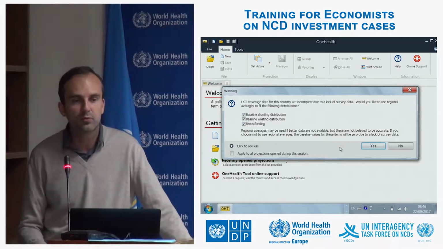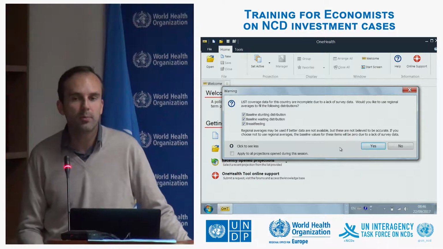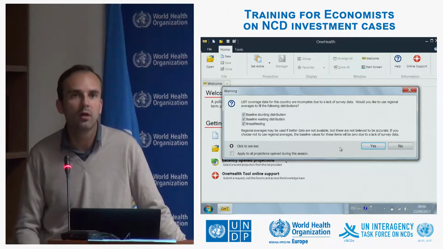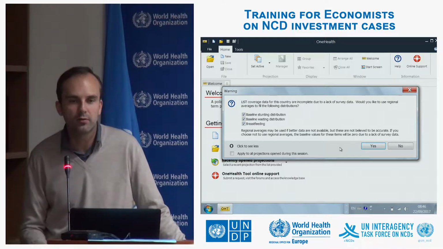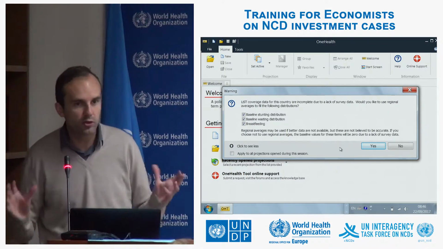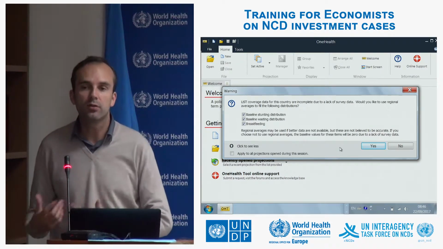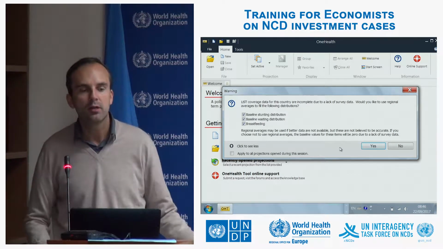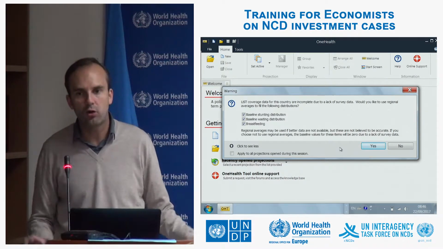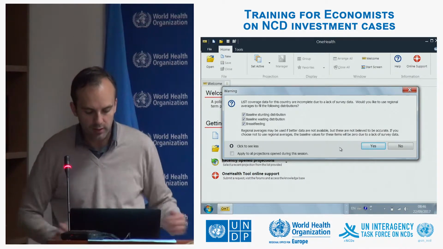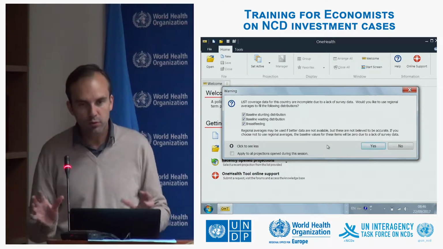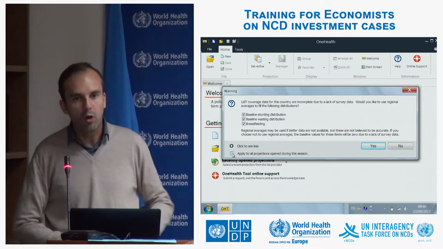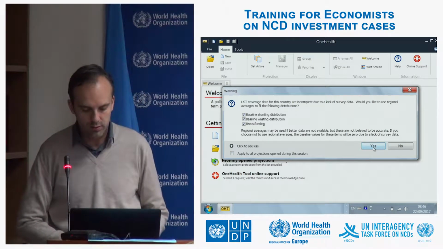You get a lot of pop-ups when new information has come up, especially within the LiveSafe tool, where they're constantly updating the information. If you're working near the start of a projection file or one country, it's good to keep updating and using the most recent information. But if you're using someone else's file or a file that you're comparing to, updating may cause errors or make the comparison no longer valid. You are asked, and you can say yes or no, or choose to always say yes or always say no.